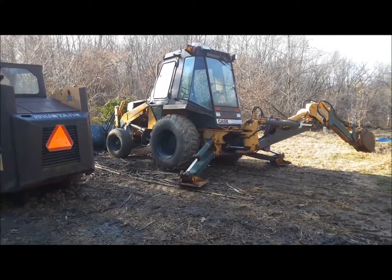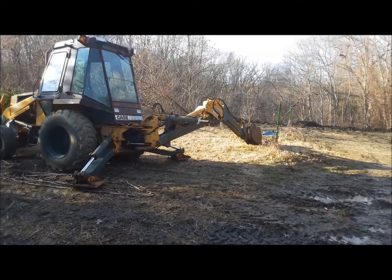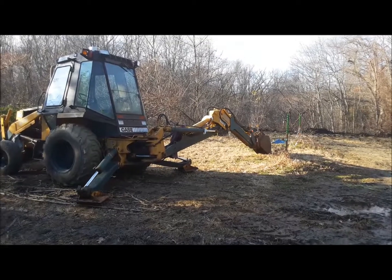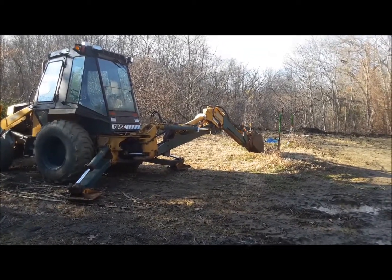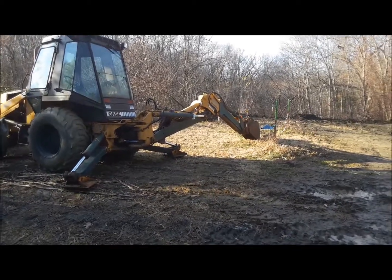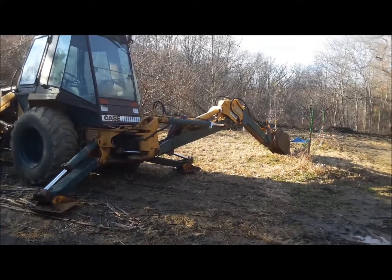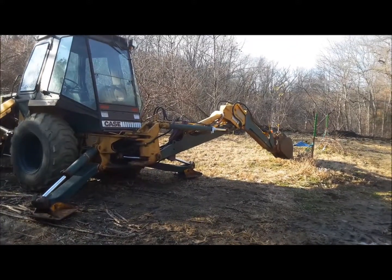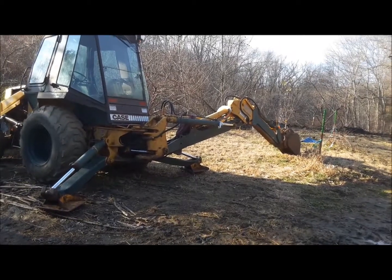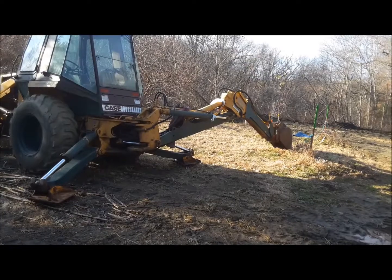When you park your equipment, you should always park with the legs down. The same thing goes for the backhoe. Notice the cylinders that lift the whole boom are pointing downward — I have rags at the end of them to help deflect any water or moisture. There's one cylinder above it that moves the end of the arm, and that one's pointed upward.